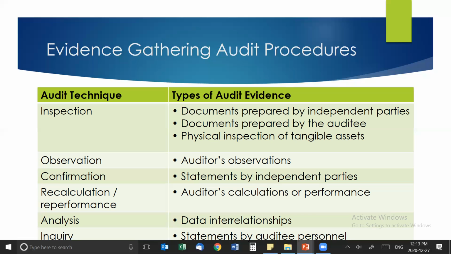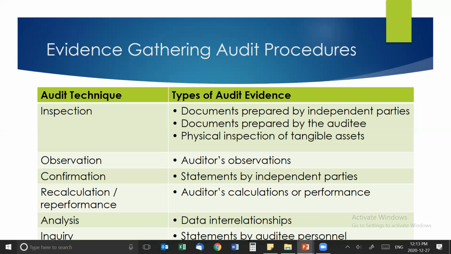So it's not the best evidence gathering, but it does help in some situations, especially when you're trying to gain an understanding of internal controls. You want to watch what's going on so you can understand them.